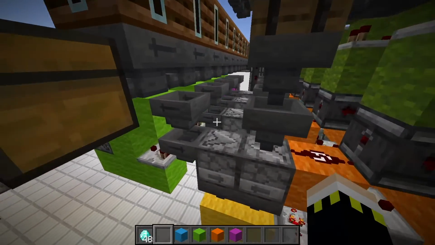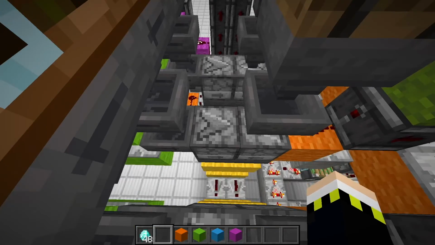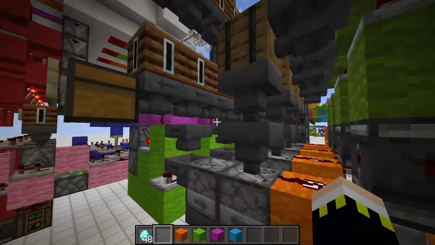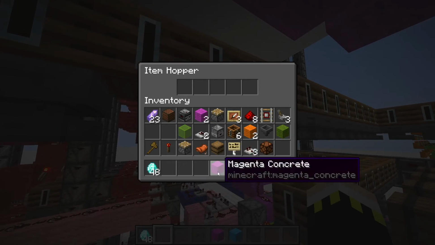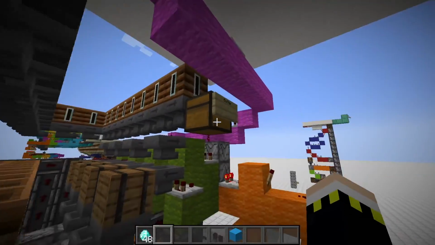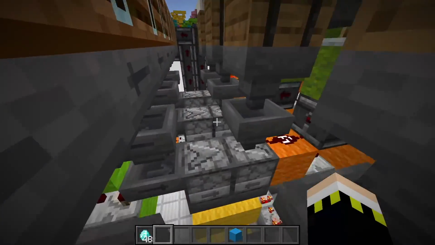And we know from this sequence here that the first horse was the orange one, then the green one, then the magenta one, and then the blue one. That's the order the horses won. So we just put in orange, green, magenta into our line. Yeah, basically there are some buffer chests. You don't need them. I just had them there during building to handle the overflow a little bit better.